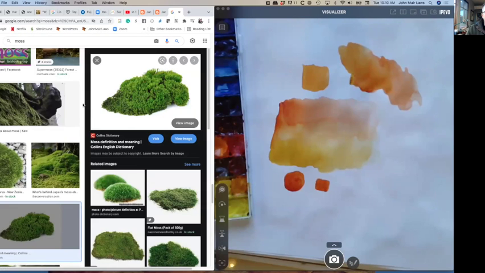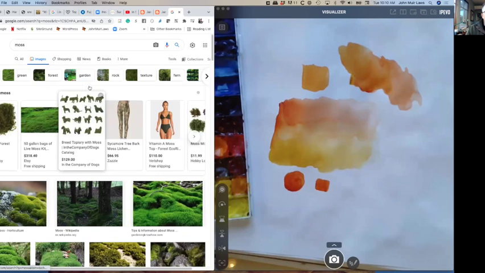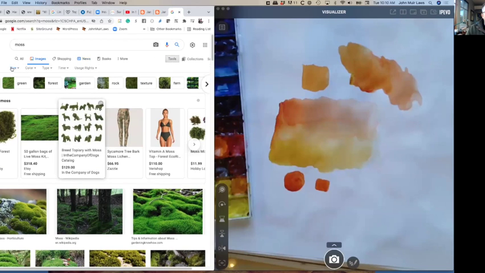Actually, here's a trick that I suggest that people do when you're doing an image search. Go to images and tools. There it is, under tools. And you get this thing that says size.